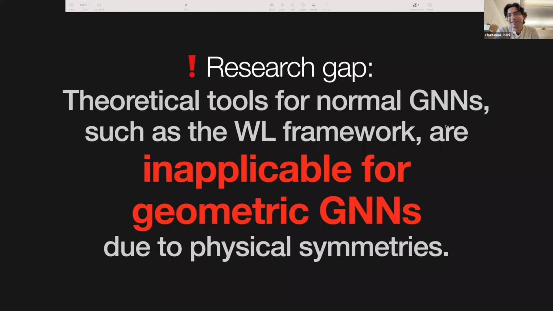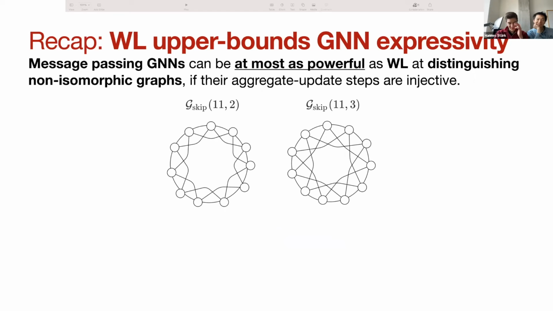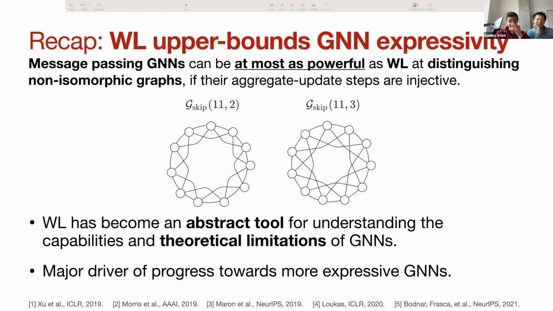Thanks for going into them, because I think you explained them super nicely, like WL and equivariance. Also very fancy slides, so I think it will also be cool to have a YouTube video. But here I would also want to say that there are higher order WL tests, and maybe these also inspire GNNs that are able to distinguish graphs and be more powerful than the standard GNN. But let's be careful with saying upper bounds GNN expressivity, because maybe people also see a graph transformer as a GNN, or just a neural network that processes graphs. So maybe we can't really say that it upper bounds GNN expressivity.